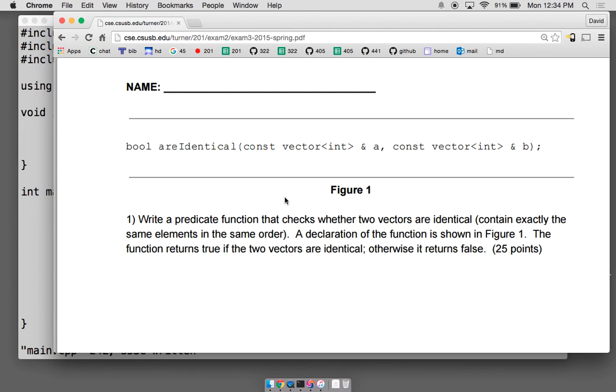So the integer at position 0 in A equals the integer at position 0 in B, and so on. If they are identical, return true. Otherwise, return false. That's why we have a bool. The function is declared as returning bool, which is short for Boolean. And Boolean means true or false.